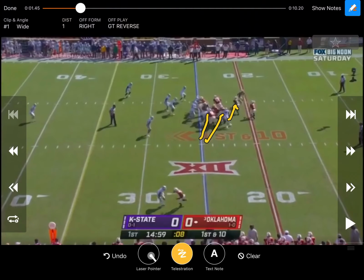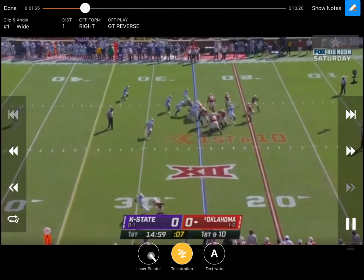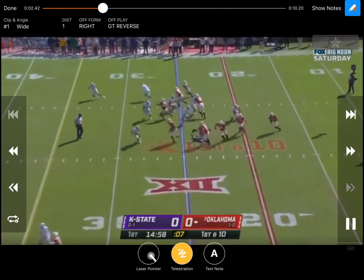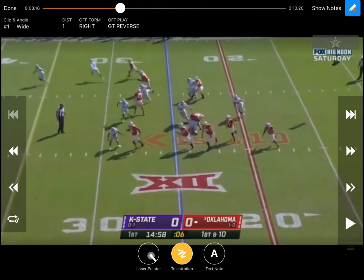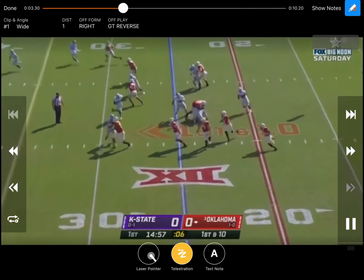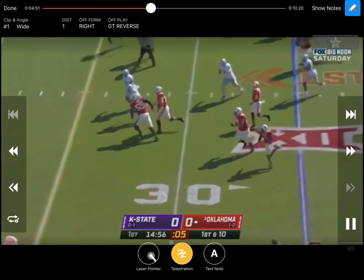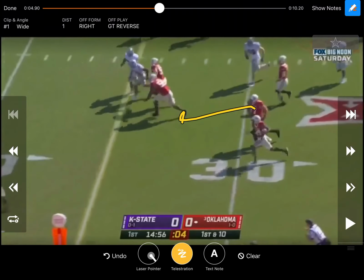And then, of course, the center, the front side guard, and everybody are leaking out here to that side. And you can see also that quarterback pitching it like that, he's able to get out in front as well if he's going to get out there and screen somebody. But right there, you got your center, the tackle that's working back, the quarterback. Now you got the front side guard coming on a reverse with one of the best athletes on the field, and they're running in space with a bunch of big bodies. Spencer Rattler, get out of the way, bub, and let these big guys go.